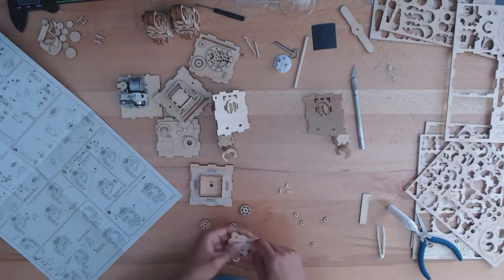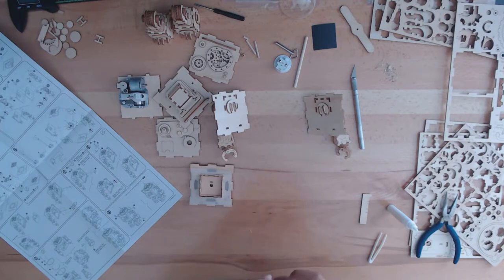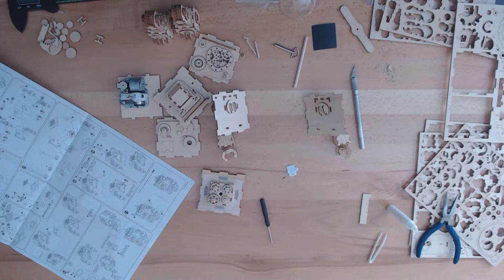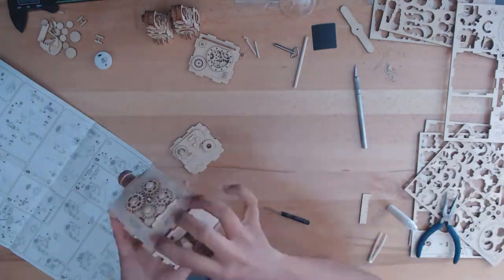The glue, there's only a few things to glue. Sometimes it's decorations on top that just adds a little more detail. Sometimes you're gluing pieces together with the rods. The hardest part, I would say, for these kits, I've had two so far, just the Rover and Orpheus, so far, it's the rods. Cutting them down isn't so bad. You could use scissors, but I personally like using the X-Acto knife.